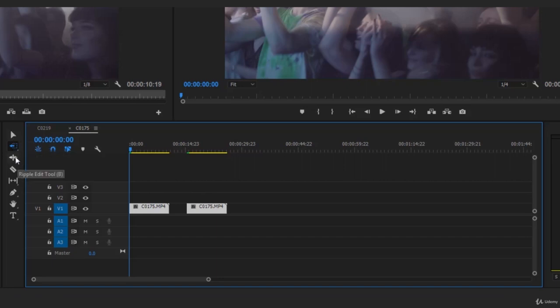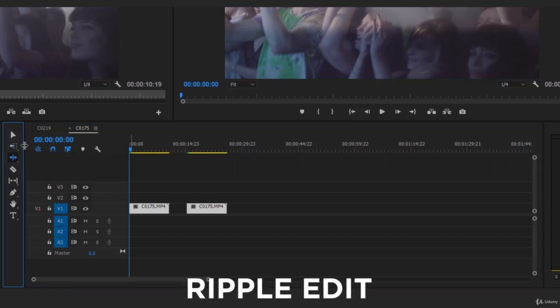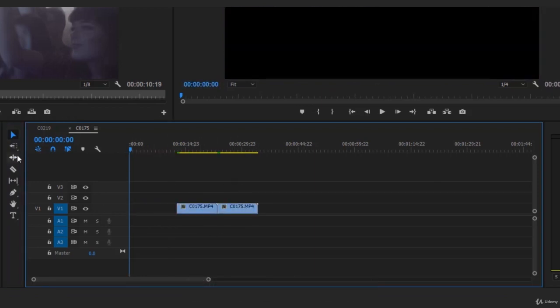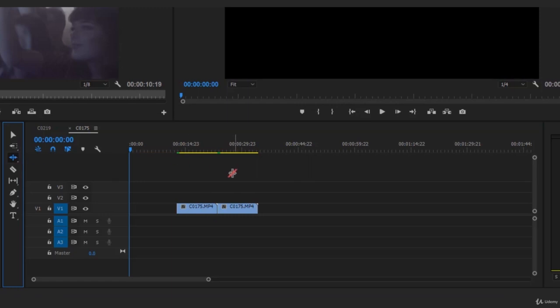And actually, moving on, we're going to mess with the Ripple Edit tool. Now, the Ripple Edit tool, hold on, let me just put these two together and throw them here so we can look at them a little bit better. The Ripple Edit tool is a pretty cool one. It essentially breaks down the process of removing a clip and then bringing it over, and you don't have to basically do that.